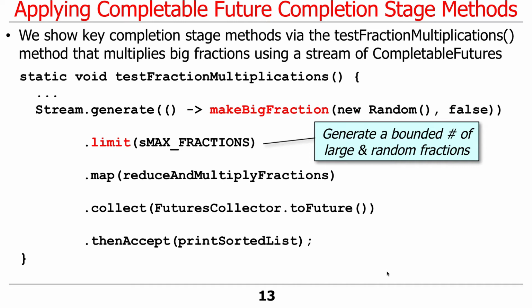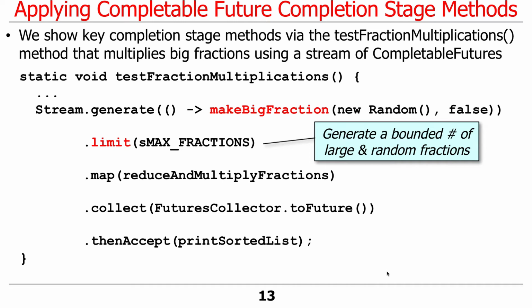So what generate does is generate will create an infinite stream. So generate will just start calling make big fraction, which will generate a new random fraction every time. And if you don't do anything to the contrary, it'll just go on forever. So generate is an example of a stream operation that generates an infinite size stream. If you think about most of what we've looked at so far, things where we take collections like a list or a hash map or whatever, those are fixed size, so they're bounded. In contrast, generate generates an infinite stream. There's other infinite generator methods like iterate as well.